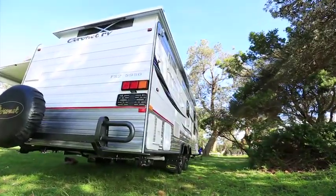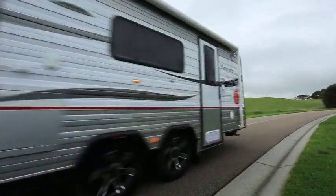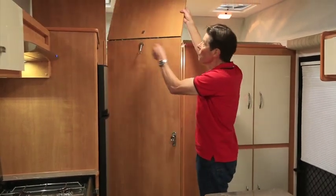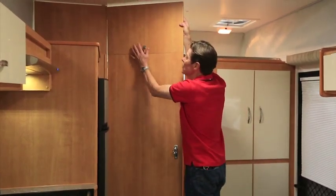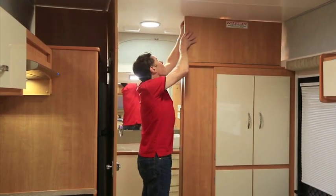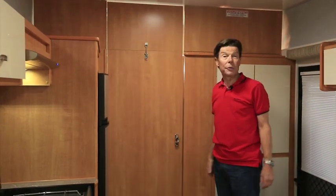What Coronet have done very cleverly to make their pop top feel like a full caravan is to create a folding wall ensuite — pop these panels up through a few latches and hey presto, you've got an enclosed ensuite. As Michael just pointed out, that folding wall for the ensuite is one of the reasons this van came up trumps at our Best Aussie Vans competition last year.